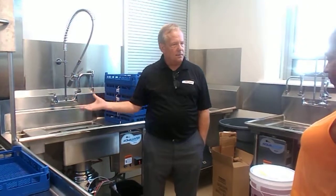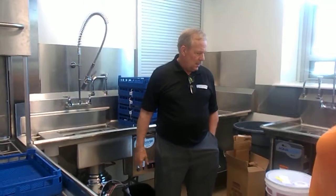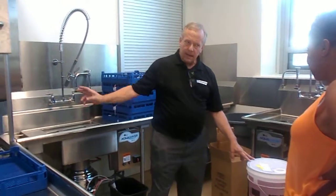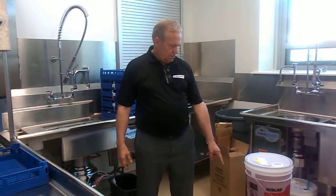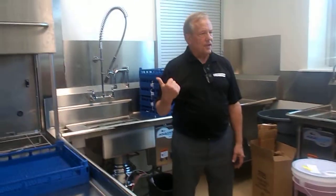Sanitizing medium that this machine uses. Some machines use chlorine as a sanitizing agent. This uses hot water. Now, your delivery people brought you chlorine sanitizer, when in fact that's the wrong one. This will be the detergent, and what will replace this is a bucket. It's going to be probably blue or green, and it's going to be rinse aid.